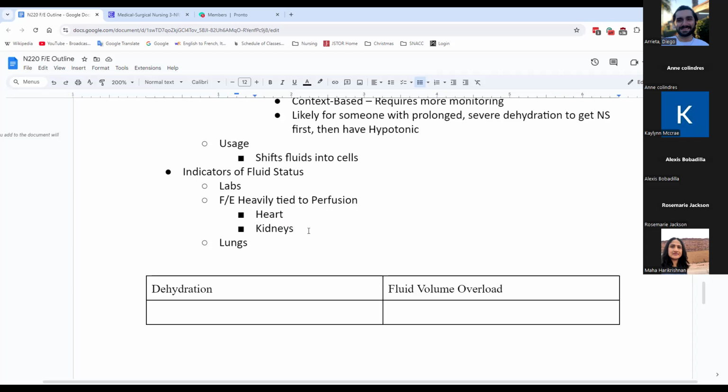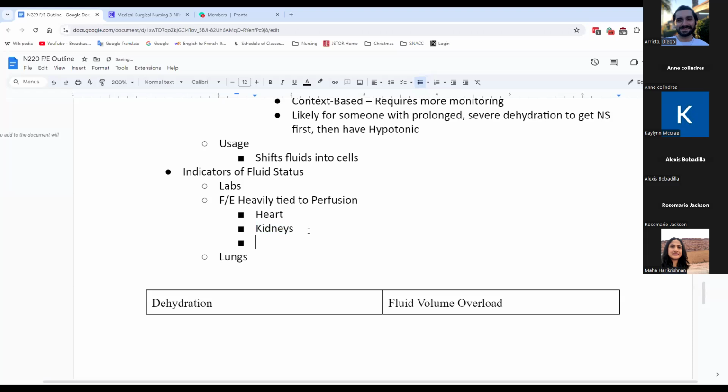So when your kidneys aren't getting it, remember your shock. Going into stage 2, your kidneys are already starting to suffer, even though your body is shunting blood to your vital organs, your kidneys and your liver. Your kidneys are already starting to suffer just because they're not getting as much as they need, and they need a good amount of blood. So your kidneys immediately start crying out, as your body starts shunting, clamping down rather. So your kidneys can get affected, and if your kidneys are getting affected, what are some things we can think about that you might see when your kidneys are shot?